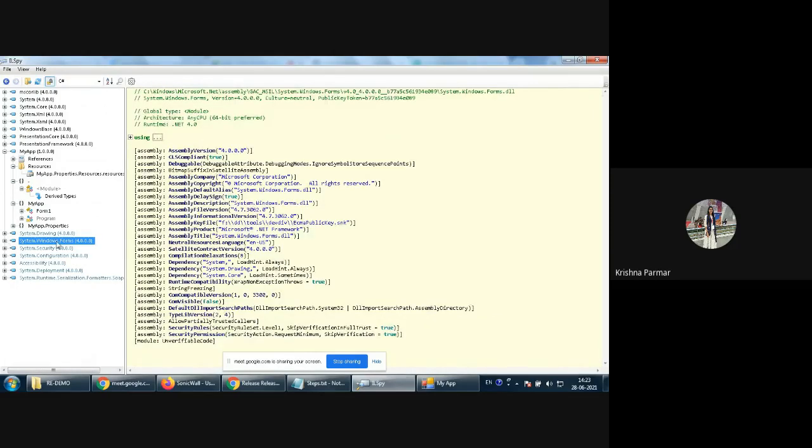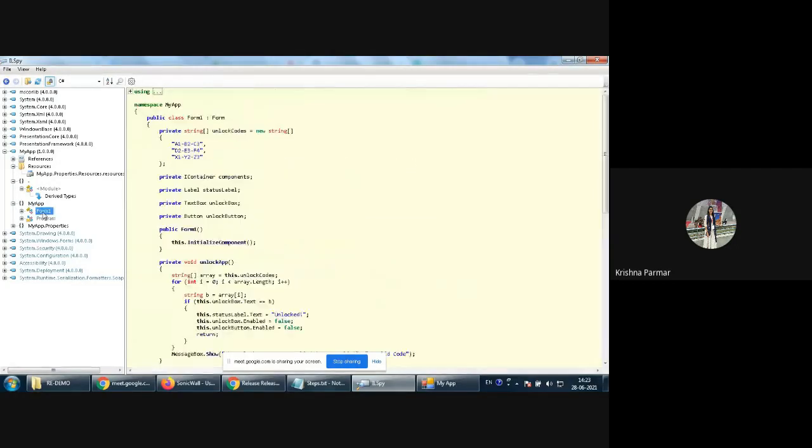So we don't have to go into detail on this part. Whatever form related fields you are taking, all the different fields are here in System.Windows.Forms. This way you can understand the hierarchy, like what kind of security it has. You will find lots of other details regarding the security part from this. So this one we are right now analyzing. Now here one form is created, and inside it the text box and button are there. Here they initialize the entire component.